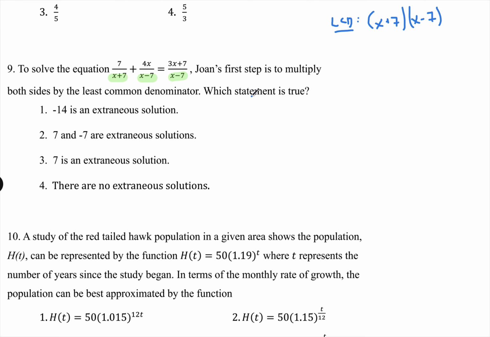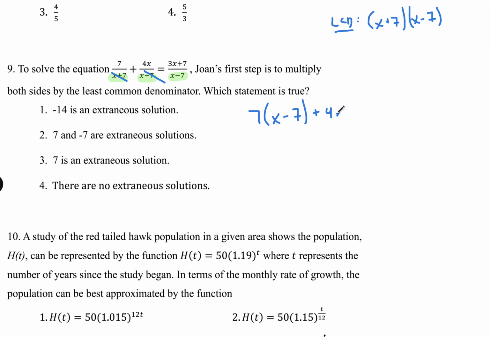This is where it's too much writing for me, right? Especially with the mouse. But I would want to multiply, right, this to my first term, right? When that happens, what's canceling out? The x plus 7s are canceling out, right? What am I left with? I'll at least write that out. That's 7 times what's left over? x minus 7, right? If I go now multiply to my second term, well, what's canceling out? The x minus 7. What's left over?